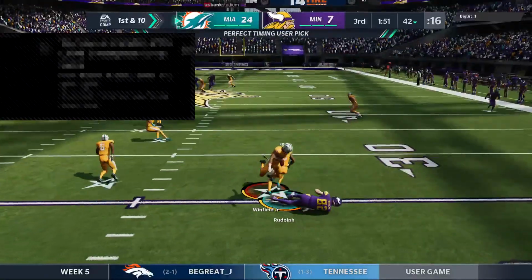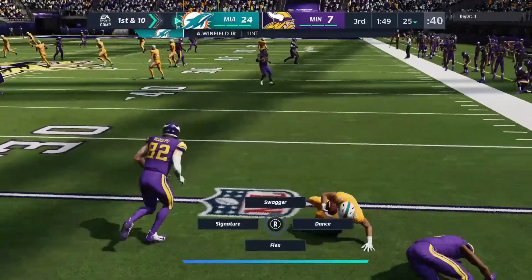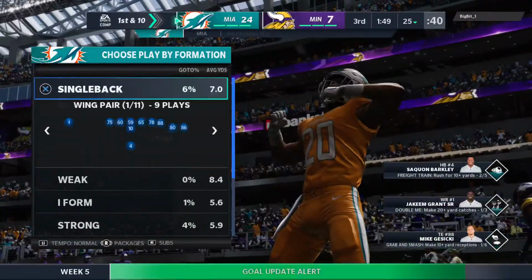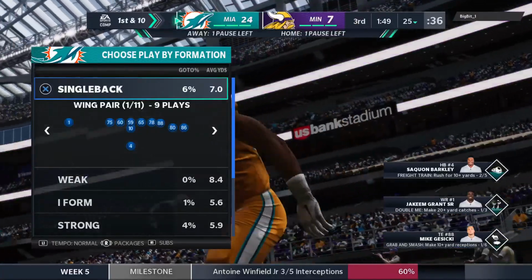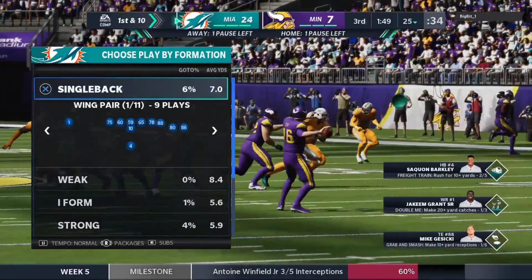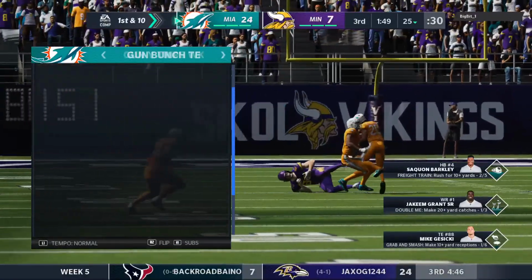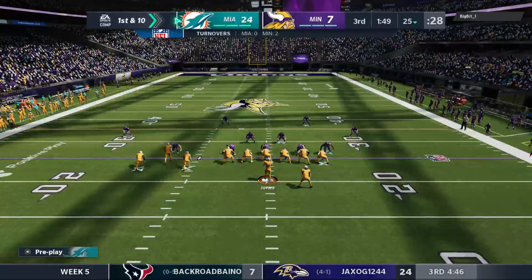And a double team, and it's intercepted. Picked by Antoine Winfield Jr. And his guys will take over at the 25-yard line. The good old cover 3 defense, partner. When you start playing football as a safety, that's the first thing you're taught. Middle of the field, be as deep as the deepest receiver in any zone, and break on the football when it's thrown and pick it off, just as we saw there.